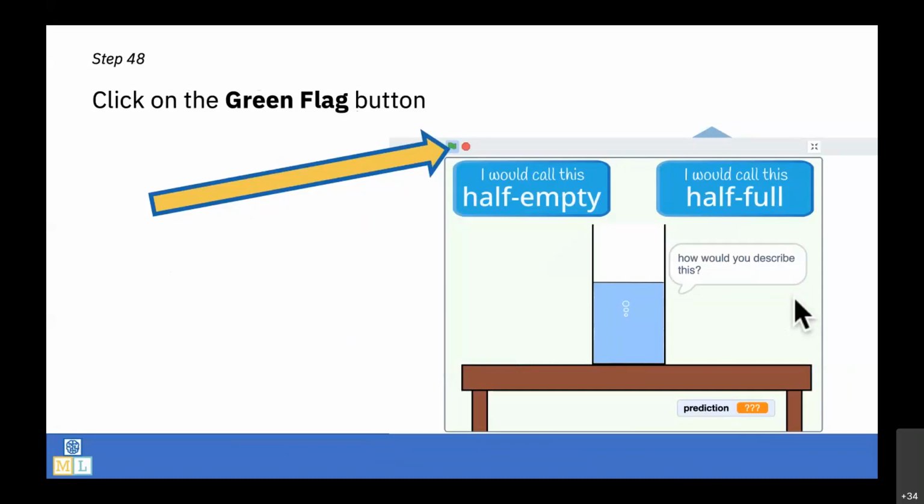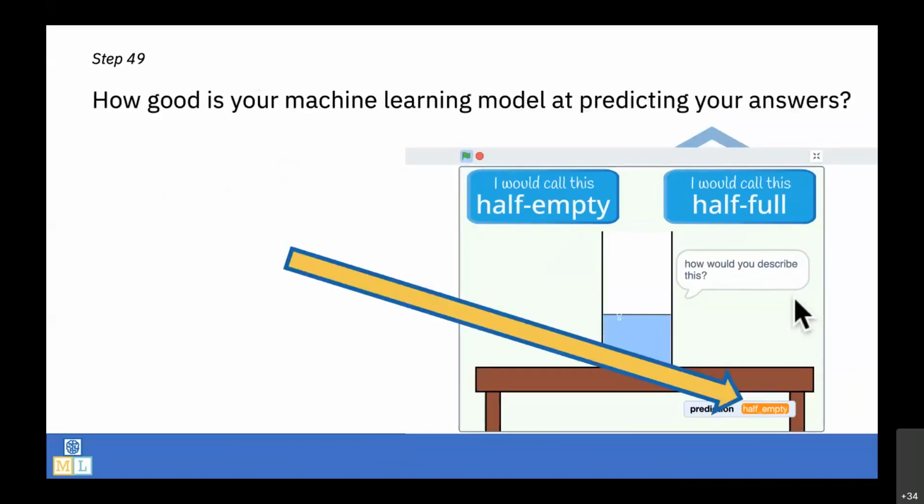So this time, what you should see is down in the bottom right-hand corner, you get a prediction, and that prediction is going to be based on the training that you have given it. So everyone, all of you are doing your own separate individual projects. So see what you think. Do you agree with the prediction? Do you think it's correctly described the glass in the same way that you would have? If you click one of the blue buttons at the top, you'll get a different random amount of liquid and a new prediction. So try it a few times and see whether or not you think your machine learning model has been trained the way you would have wanted it to. I'll give you 30 seconds, a minute to have a quick play with that before we move on.